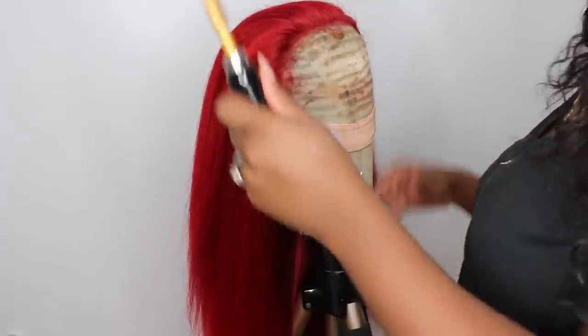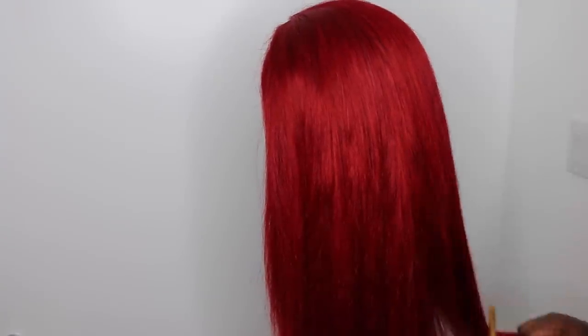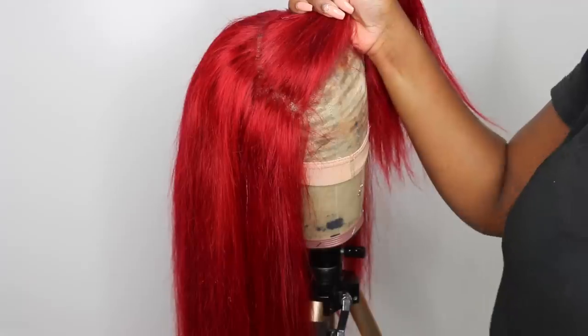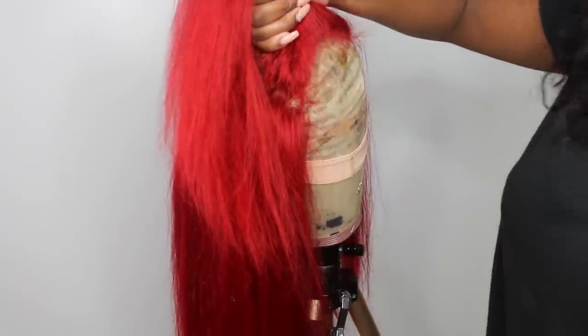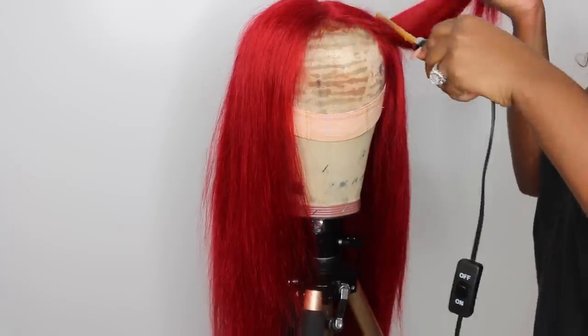Now I'm taking an electric hot comb. A stove hot comb is best but can burn the lace, so this is safer and more convenient. When I really want my hair to look salon-done, this is an unnecessary but necessary step — I like to press out the hair. I also take a little piece of hair from the lace, part and section it, push it back to cover the tracks, and press that in really well so the tracks are always covered no matter what.